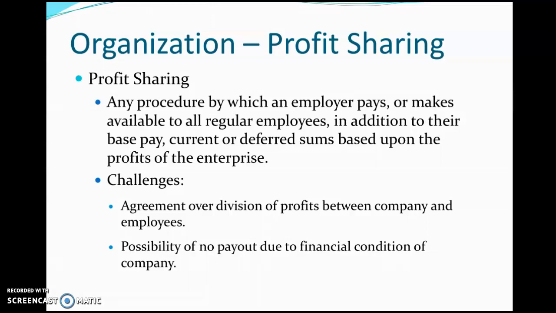Some of the challenges are the agreement of how we're going to distribute or divide up profits beforehand, and what happens if we don't make profits. These are real, so this has to be discussed before any profits are made. For example, if the organization makes over 10% of the profits that they were supposed to, then 5% will be distributed towards the employees and 5% will be reinvested in the company. But of that 5%, who's getting what? Very interestingly, if we have 10% of profits to play with, sometimes executive management get 8% and everybody else gets 2%. Those kinds of things have to be worked out beforehand.